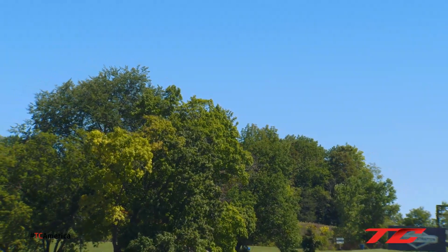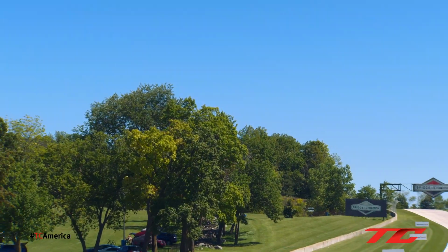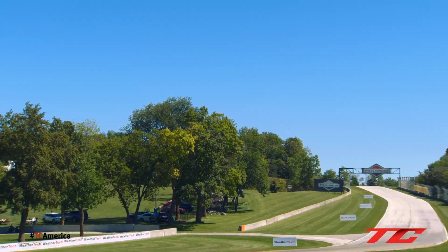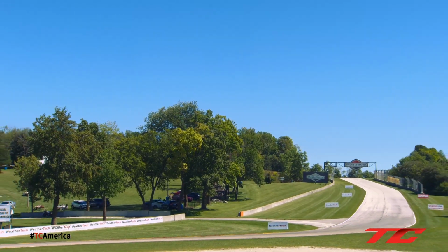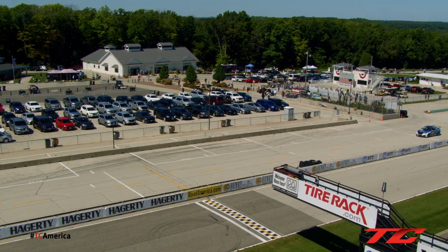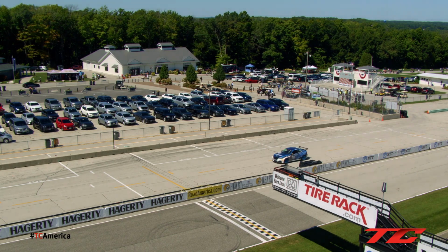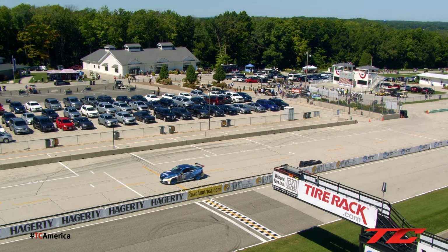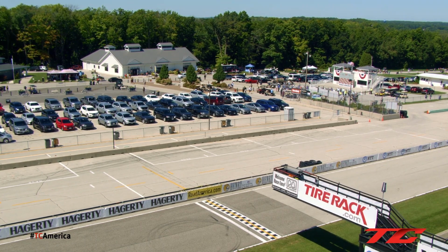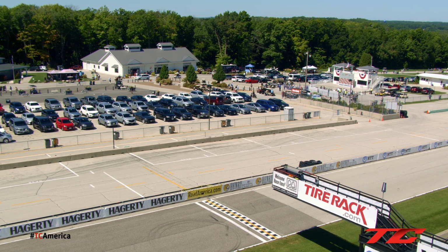It was miserable here yesterday, just coming down in buckets. So hopefully they got dried out and fresh overalls on for today. Absolutely. This is a great piece of the racetrack. This is the turn 3, and you get down inside there, and it's just a beautiful spot to enjoy some racing here as the field makes their way down pit lane and heading over. You can see in the upper right there, that's the victory circle area at Road America, and everybody, the winners, working their way over to that.